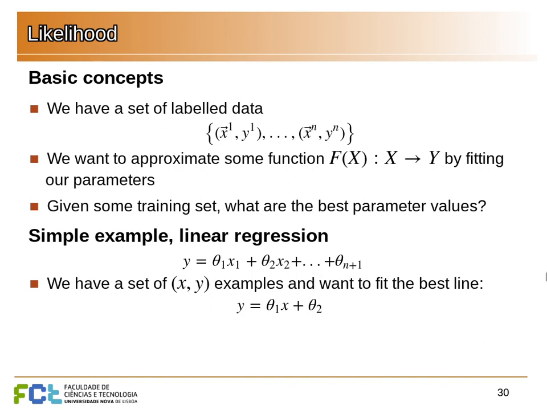So basically, we want to approximate some function that exists in the universe. We saw this last semester. We don't know what it is, but we want our model to approximate it. And this is a function that maps from what we can observe to what we want to predict, from this x to y.